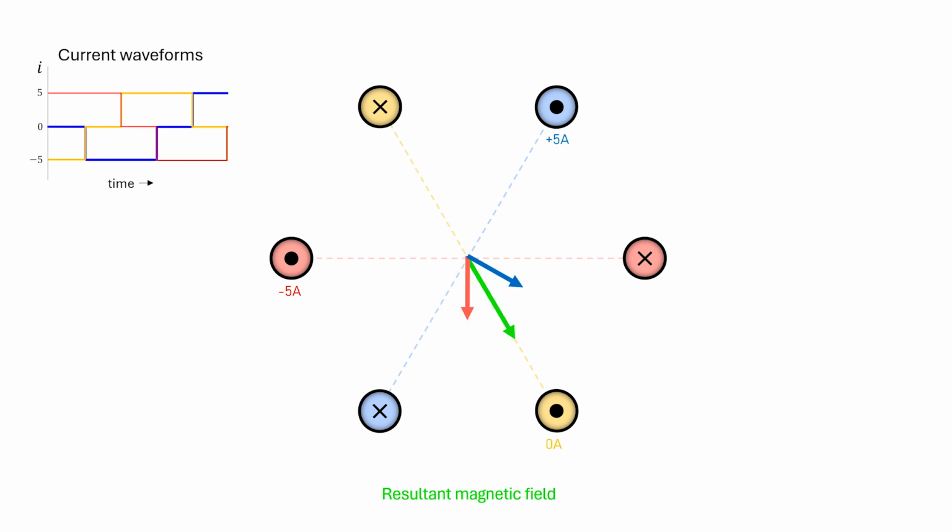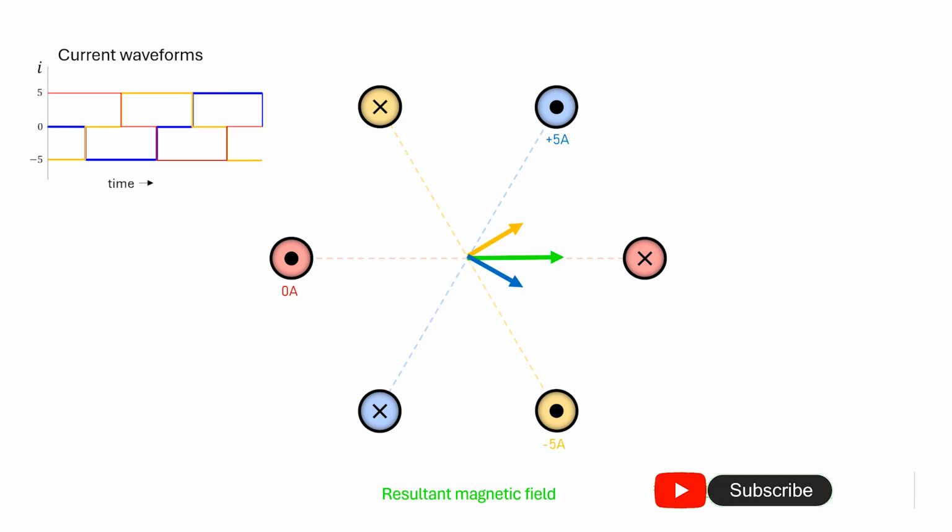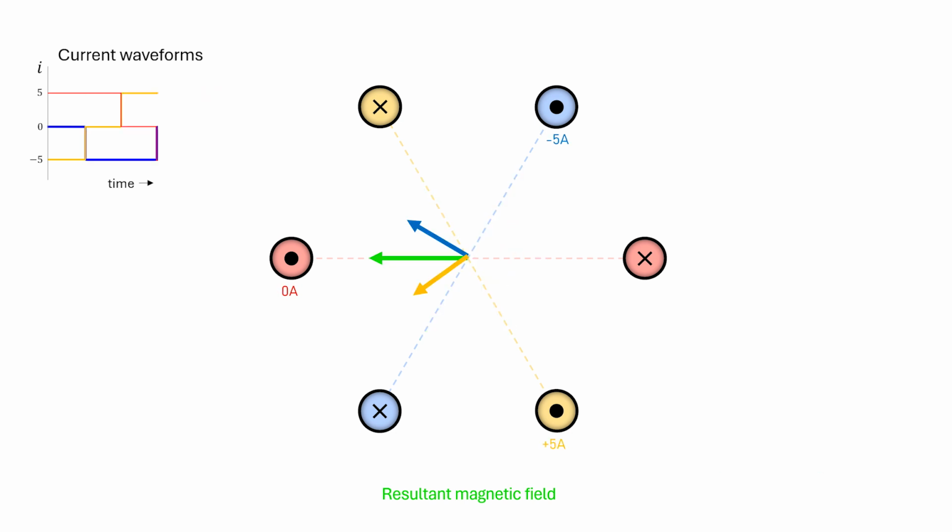Isn't this amazing? By such an easy setup, we have already created a rotating magnet whose position is totally in our control by means of the current we are passing. When we place a magnet in this field, it tries to align itself with the rotating field we created. In doing so, it rotates at the same speed as the speed of the rotating magnetic field we created. As a matter of fact, this is the working principle of BLDC motors used in drones. Notice that the current waveforms are stepped and discontinuous, which makes the rotation of the magnet also stepped and not smooth.